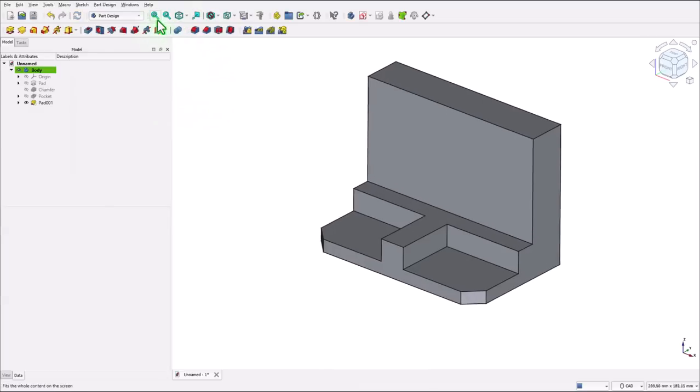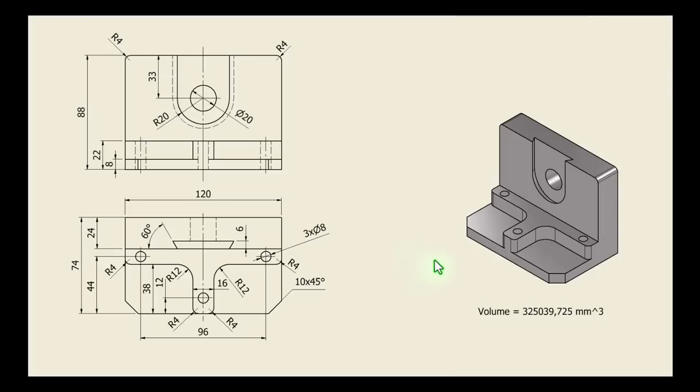Now we apply some fillets. Radius 4, radius 4, radius 4, 4, 4, and 4, and this is radius 12.